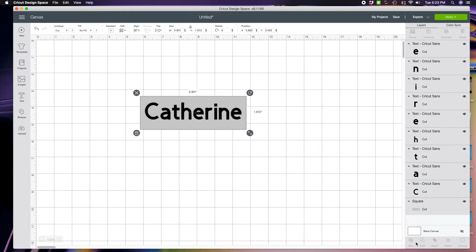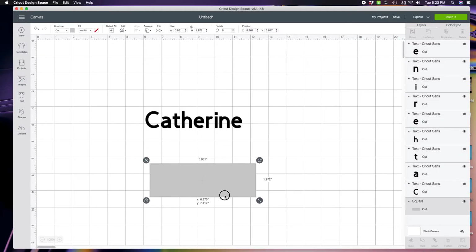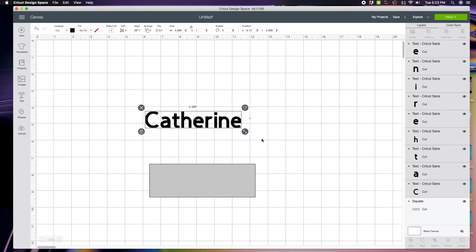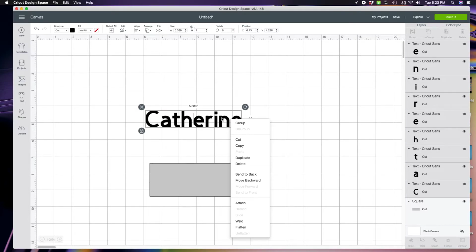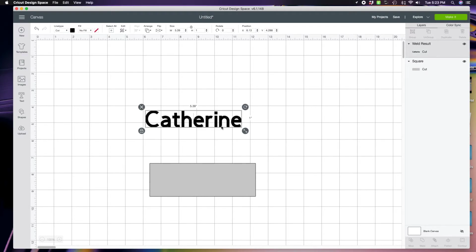let me show you. See the slice feature down here on your bottom right? It doesn't show up. That is because after you ungroup something, you have to select that back. For some reason, my program isn't wanting to show Weld, but Weld will pop up right here. So you can also right click and go down here to Weld. My program has been acting up, so yours probably won't. I don't know if it's an internet issue or what, but Weld wouldn't show up here. So I right clicked and it was there.